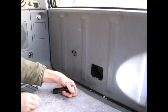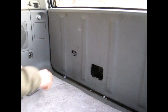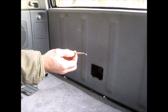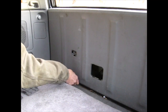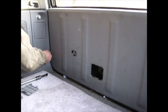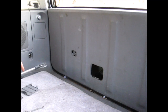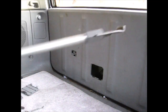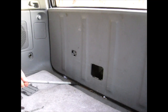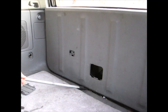Okay, 10 millimeter bolts out. Next, I guess there's clips all around here. So what I'm going to use is, this is like to open paint cans. I was hoping this would fit in there. Oh no, it doesn't. Okay, the other option I have is, this is off a dent puller. This right here. Maybe I can get that under there. Nope. Oh yeah, that worked.